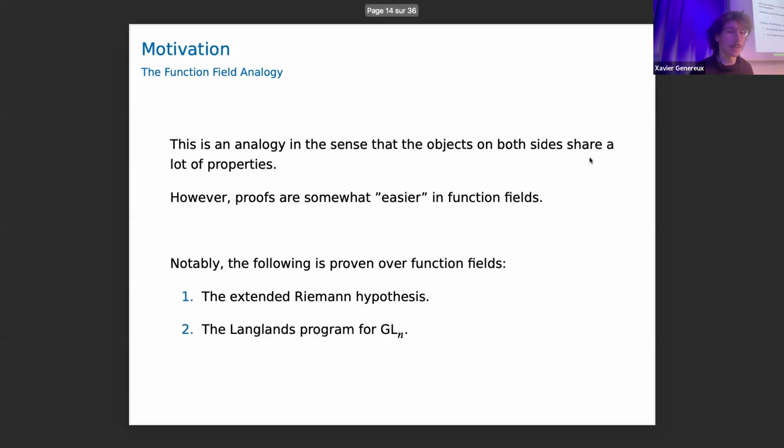Something else interesting is the Langlands program for GL_n. Maybe you've seen these Quanta Magazine videos about these continents and the bridge that mathematicians are building between them, and how that's related to Fermat's Last Theorem. Those are statements over, let's say, the numbers, but if you consider the Langlands program over function fields, that has also been done in a lot of generality. So we have these big theorems over function fields.